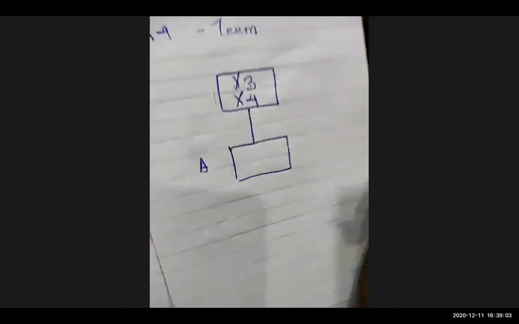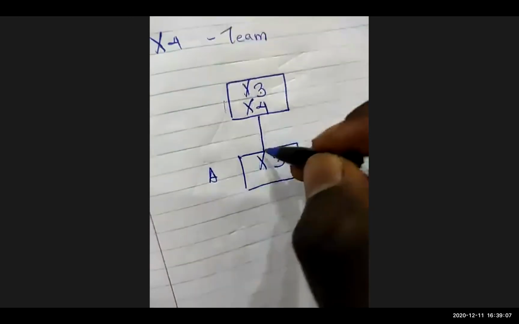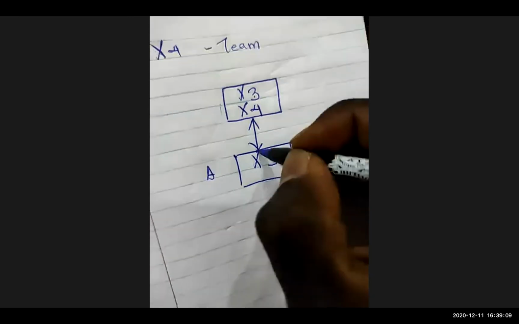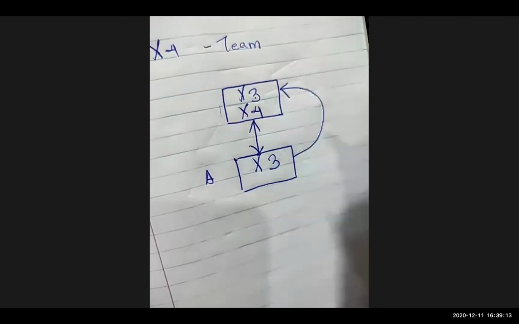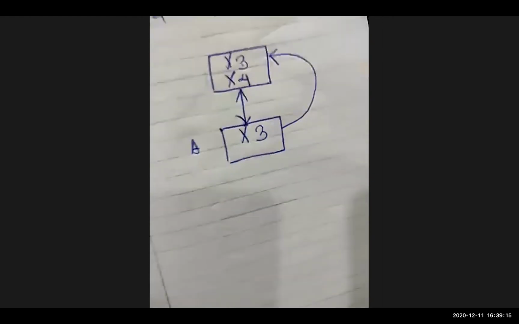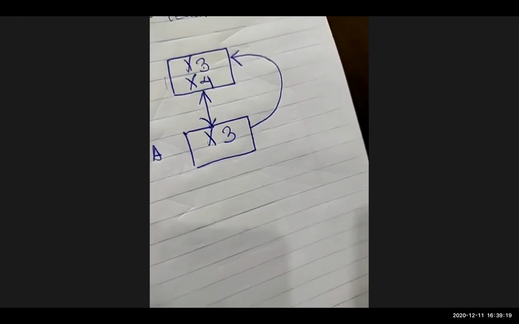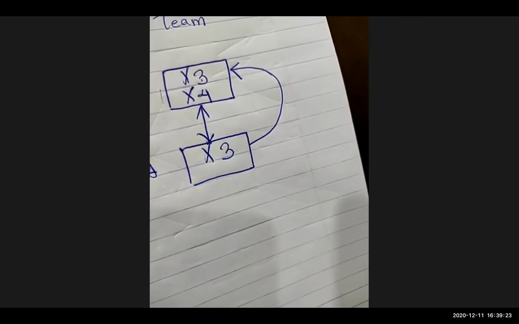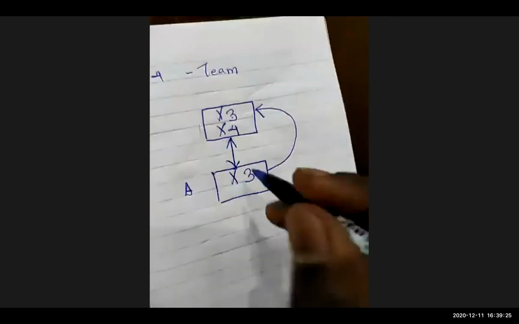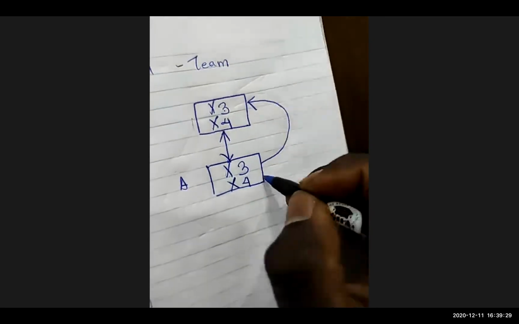Okay. Now, when person A opens X3, what happens? You, because you are the one who has directly brought this person A, you're going to earn 100% of what they're going to spend in opening their slots. If it is 5 slots, you're going to earn 100%. If it is 12 slots, you're going to earn 100%. All right. However, when this person opens X4, you're not going to earn the X4.